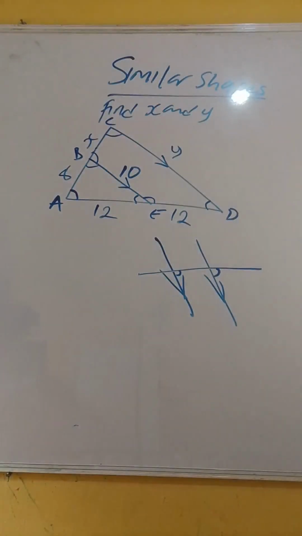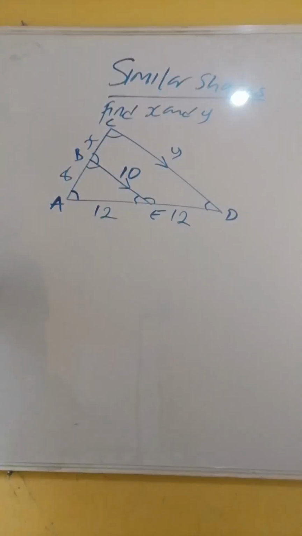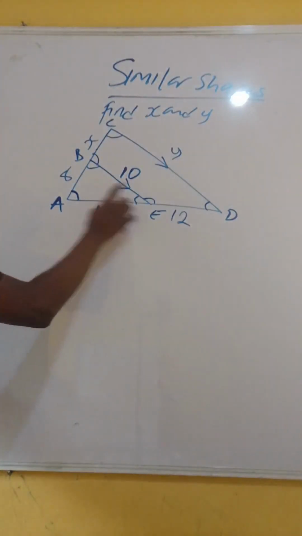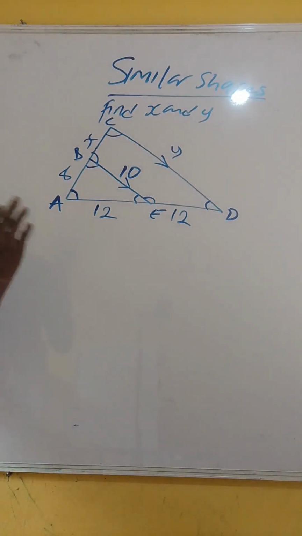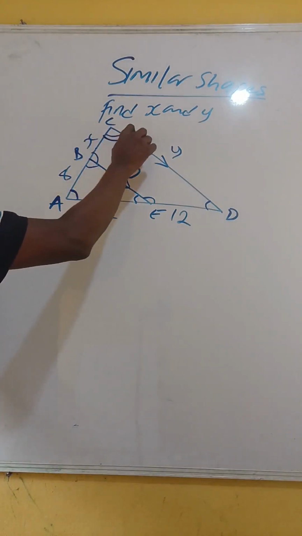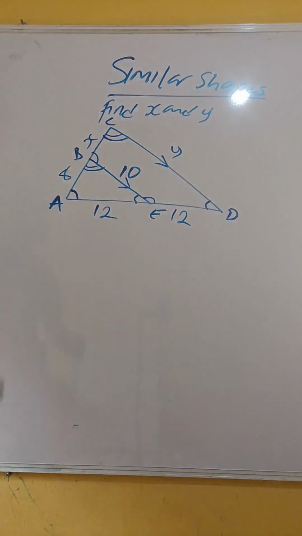What are they? Let's locate the angles that are the same. If you understood parallel lines, you know that this and this are parallel. This line is a transversal. Meaning that what? Look at it. Let me show you. This angle here and this angle here are the same. It means this and this, they are corresponding.